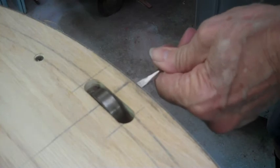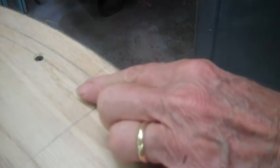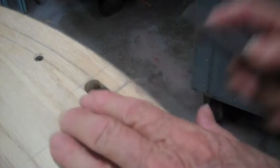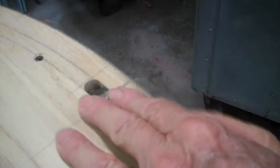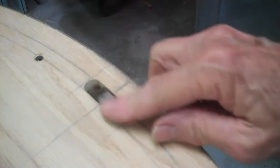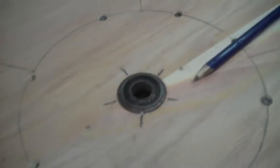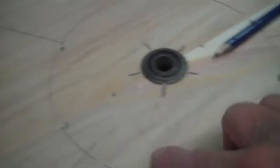Not exactly sure how strong the slots are, but I put in the anchor bolts, the axle bolts. Clean a little burr off. There we are. So now all 5 rotating bearings for the outside support are in. Center hub bearings are in. Everything's securely fastened all the way around. Lots of screws holding things together.